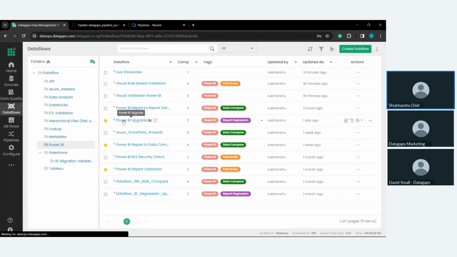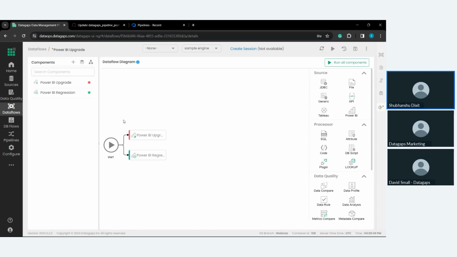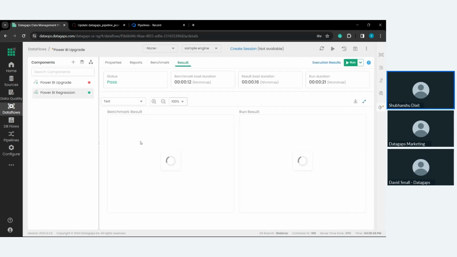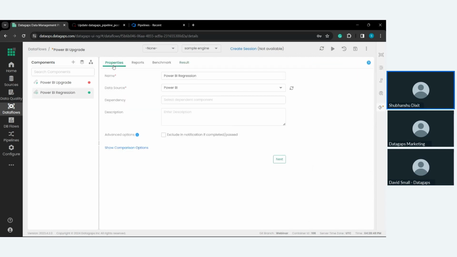Let's move on to our regression test use case. Our upgrade test plan was quite straightforward from the business perspective. The regression has a similar story, similar to what we saw earlier. In this particular system, we want to ensure that a particular report does not alter, does not change in a particular way, does not break. So here we have Power BI report, and here we select just a single system.